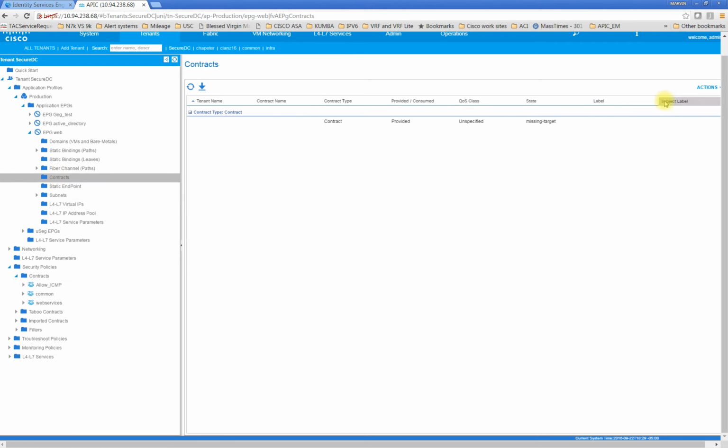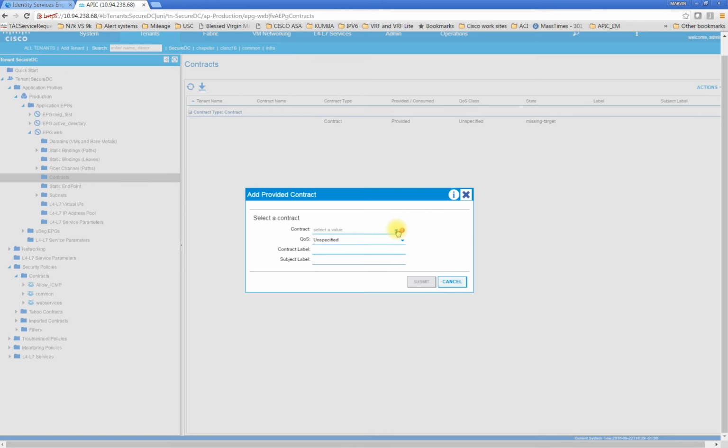Contracts within ACI are either provider or consumer. So I'm going to basically add a provider contract here because I'm going to be pinging this. If you add the provider contract, drop down box and click the Allow ICMP contract I just created. Hit Submit.